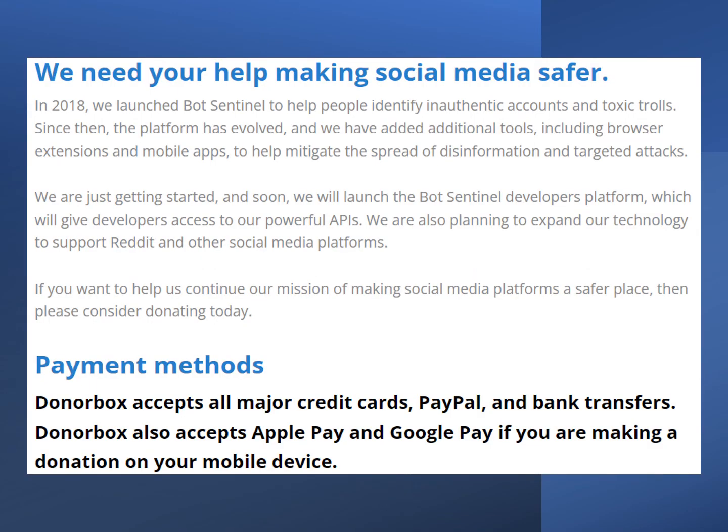We need your help making social media safer. In 2018, we launched Bot Sentinel to help people identify inauthentic accounts and toxic trolls. He really likes to use that. Since then, the platform has evolved and we have added additional tools, including browser extensions and mobile apps to help mitigate the spread of disinformation and targeted attacks.